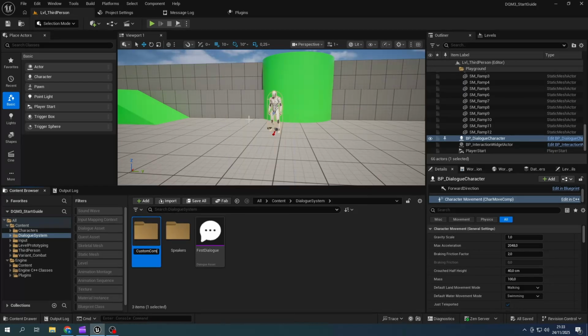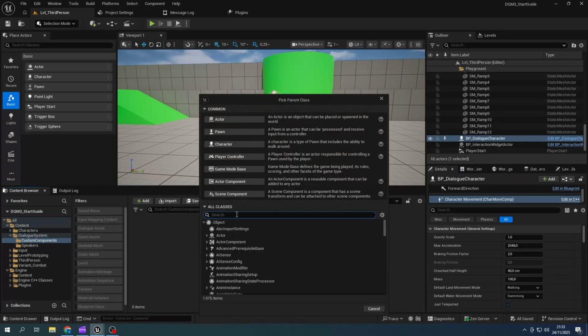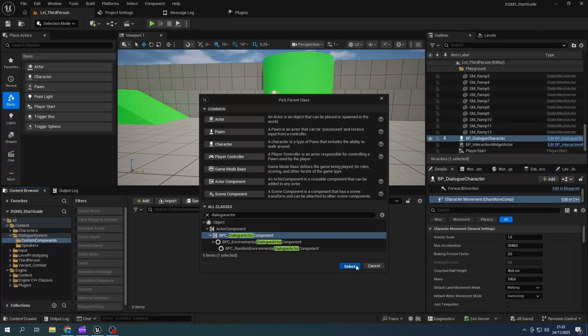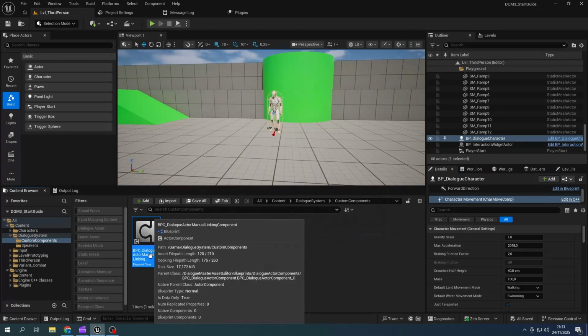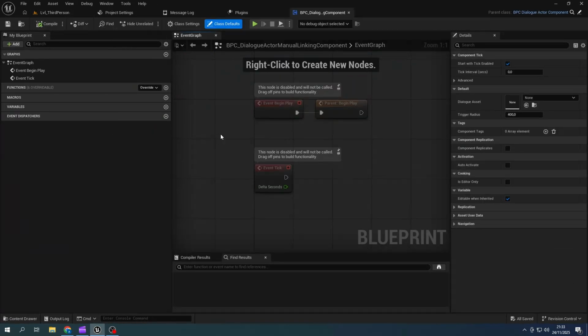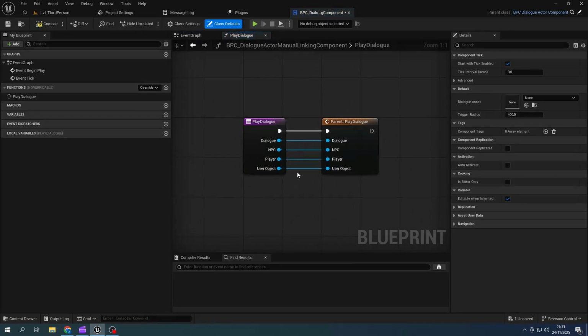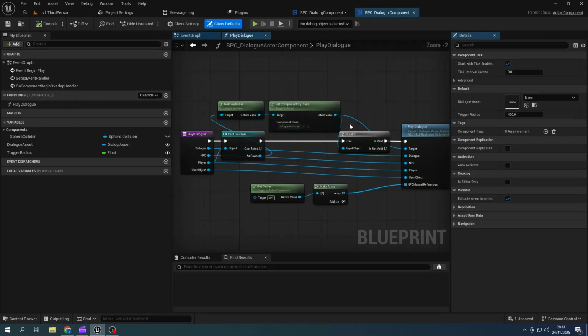Next, create a class derived from dialogue actor component, give it a name and open this new class. We can override the play dialogue function to modify its behavior. Let's check how the parent class implements it. You'll see it calls play dialogue on the dialogue master component. The base component also already handles manual linking using the NPC manual references array parameter in play dialogue. I'll show you how to do it manually and explain a few extra details.